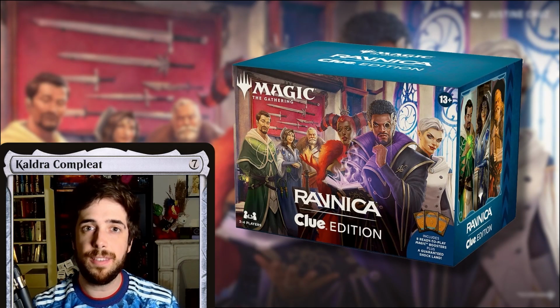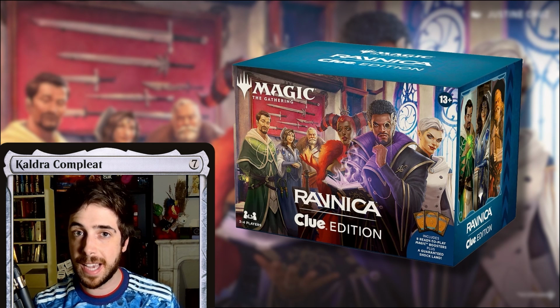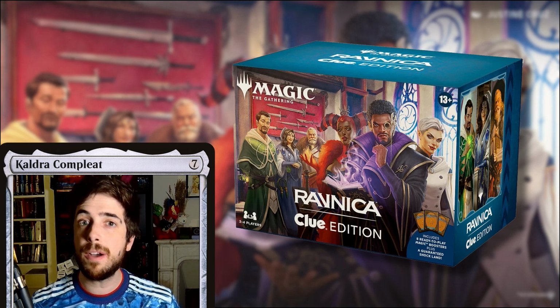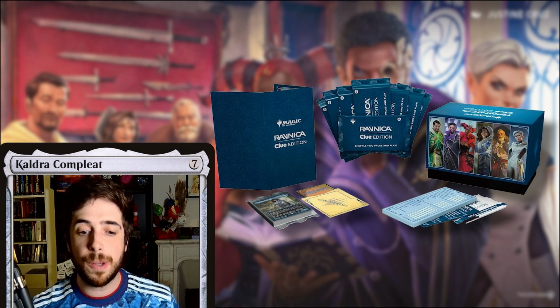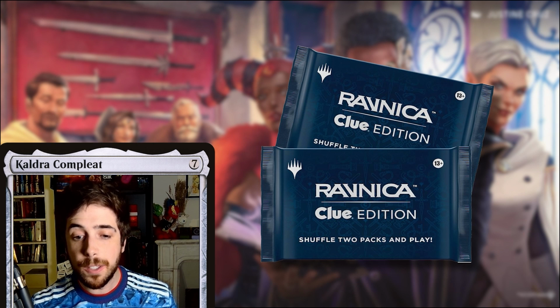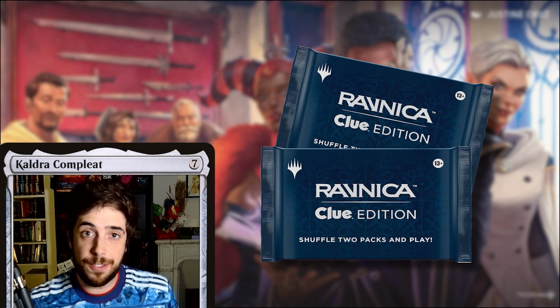Ravnica Clue Edition is a new way of playing Magic. Specifically, it's a 4-player Magic the Gathering game with design elements coming from the Clue board game. Each game box comes with everything you need to play the game, so the contents are 8 Ravnica Clue Edition boosters, each containing Jumpstart style half decks. Each of these boosters are themed around one of the guilds. You take 2 of these boosters randomly, you shuffle them together, and that's your deck to play with.